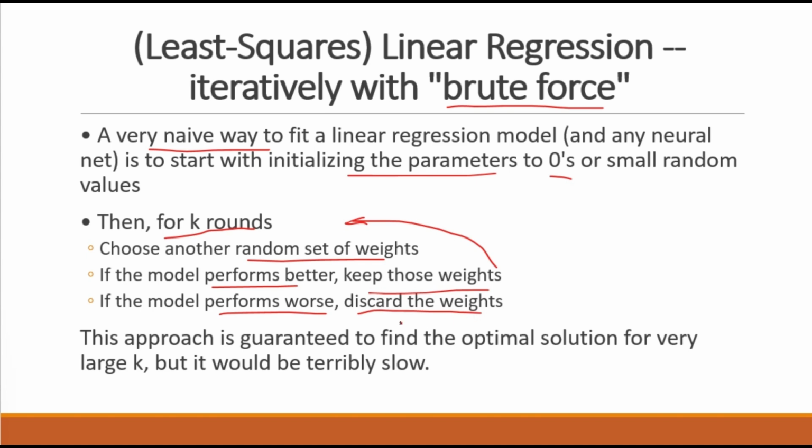And if you do that many times, this approach is actually guaranteed to find the optimal solution. Because you do this many times, and the model can only improve, eventually just by luck you will find a great set of weights. Those are called the optimal weights. But as you can imagine, this would be a very inefficient and terribly slow way of fitting a linear regression model. So I would not recommend doing this in practice. Although in practice it works, it's not a good way to fit a linear regression model.